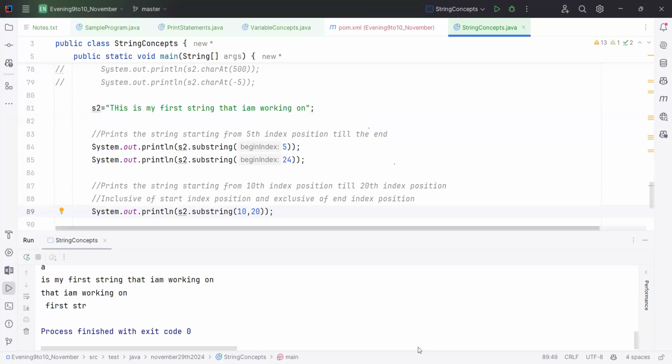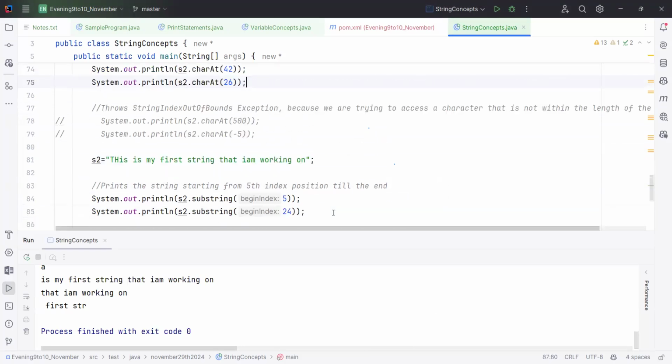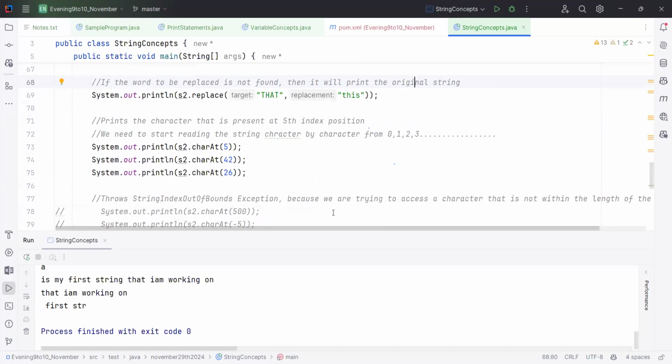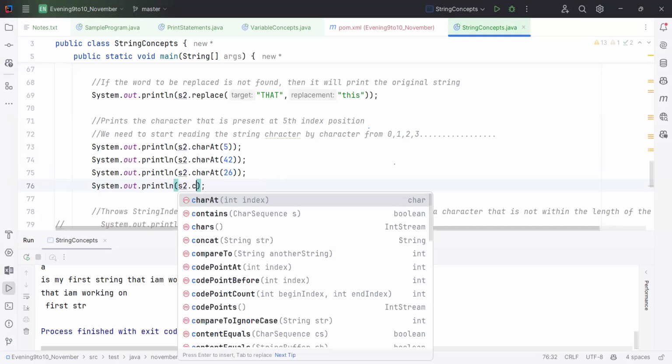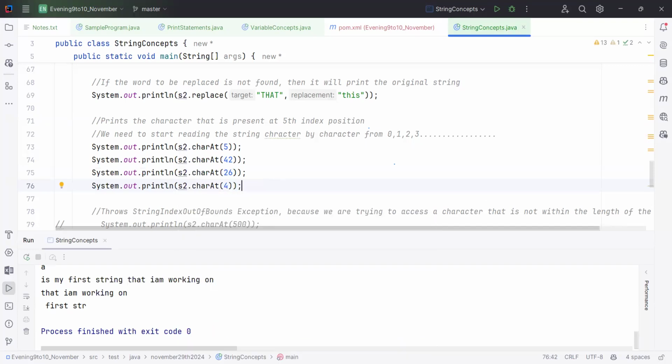Is it clear? Rahul, one doubt regarding the charAt. So we are considering the index for spaces also, right? Yes. If we give charAt with the index of a space, what will it return? When I say s2.charAt(4), this will return the white space.